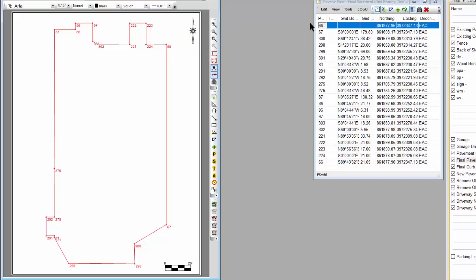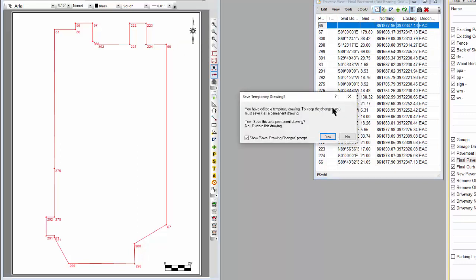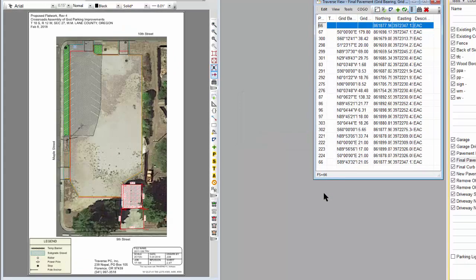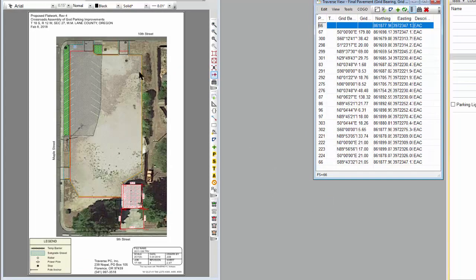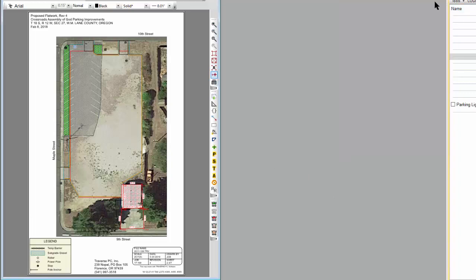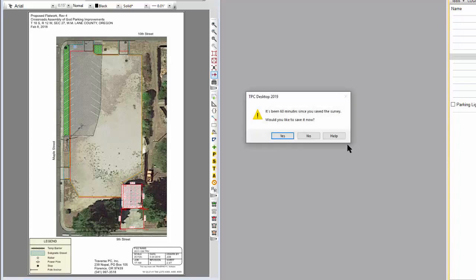Of course, when I'm done, I just tell it, hey, I'm going to close that out, get back to my other drawing, and I don't want to save that as a temporary drawing. I want to get back to what I was working on here. Okay, so that's all I wanted to cover about the stock templates. You're, of course, going to go in and add your own templates as you want in there.